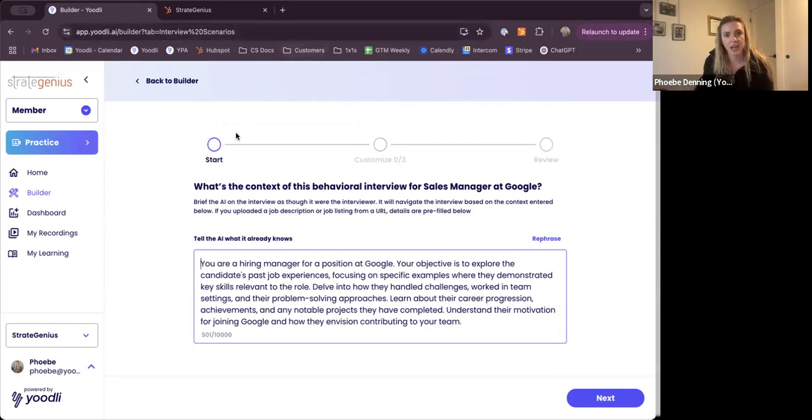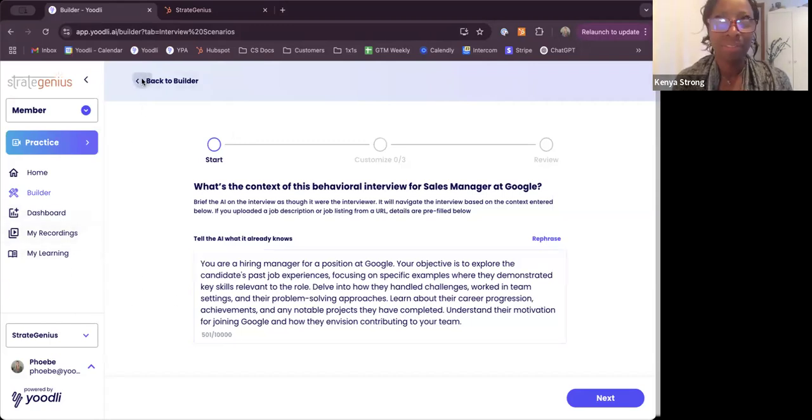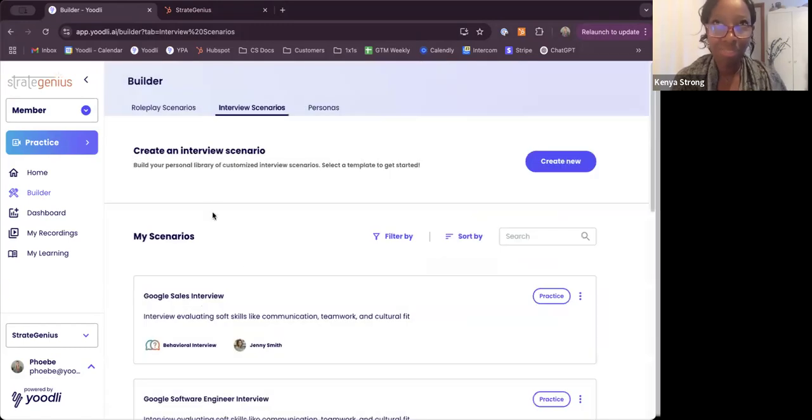Looks like there's another hand. Kenya? Hi, thank you. Two questions. The first is when you input the information about the job and the position, the role, the responsibility, and so forth, does it help the AI generate questions specific to that particular job? Is that what I'm understanding? I just wanted that point of clarity. Is that actually what's happening, or is it just these standard questions?